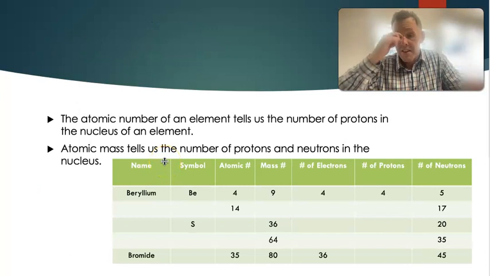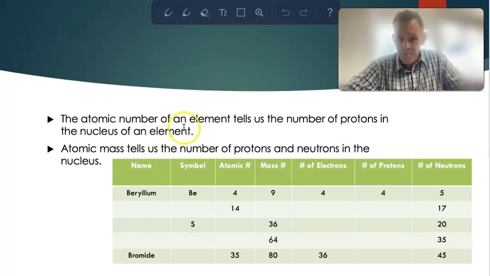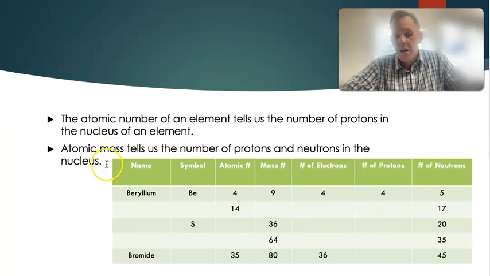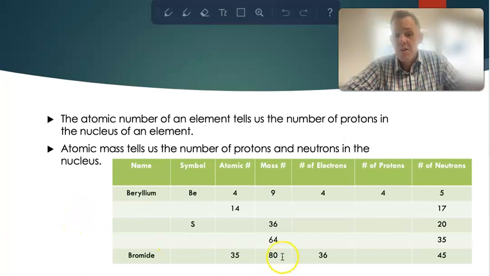So the idea is that your atomic number tells you the number of protons. We also have an atomic mass that we're given for each element. Now, on your periodic table, this is generally a decimal. It's what's called your relative atomic mass. We will look at relative later on. Normal atoms actually just have an atomic mass which is a whole number. Okay, and as we go through this table, what you'll find is the mass number is a full value. It will vary from what's on the periodic table.